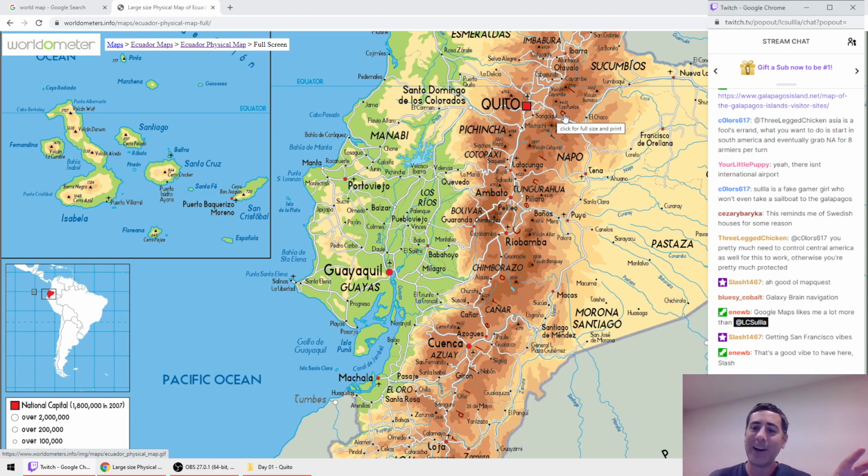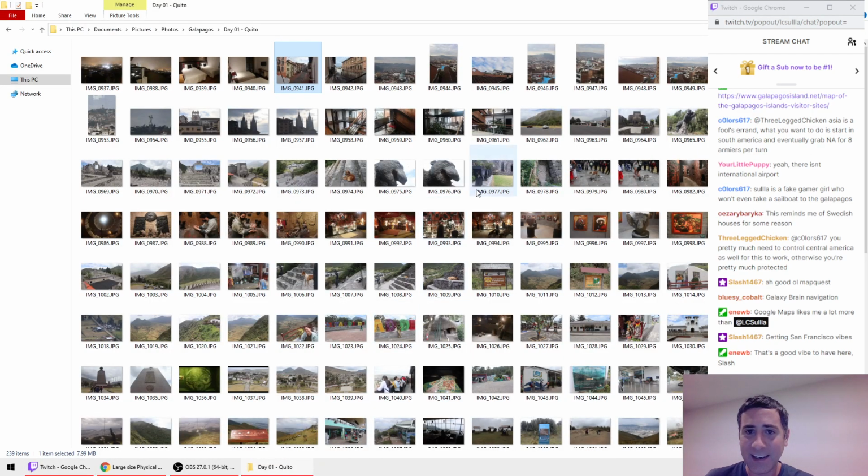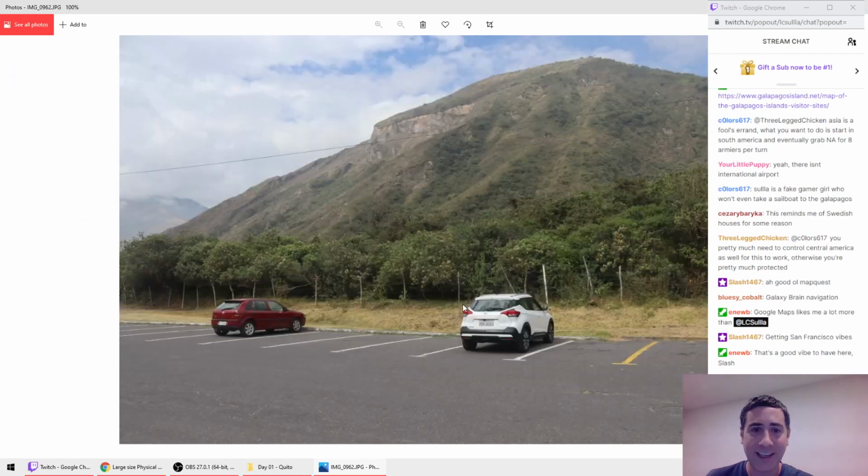So we basically had one day in Quito to explore things. And I had looked at some different things you could go do, but one of those is you can go to see the actual equator, and there is some stuff there. So that was one of the things we did. We had our rental car and we drove up to this area right here, which is right where the equator is, and there was some tourist stuff in that area. So let me show you what that looked like when we got up there.